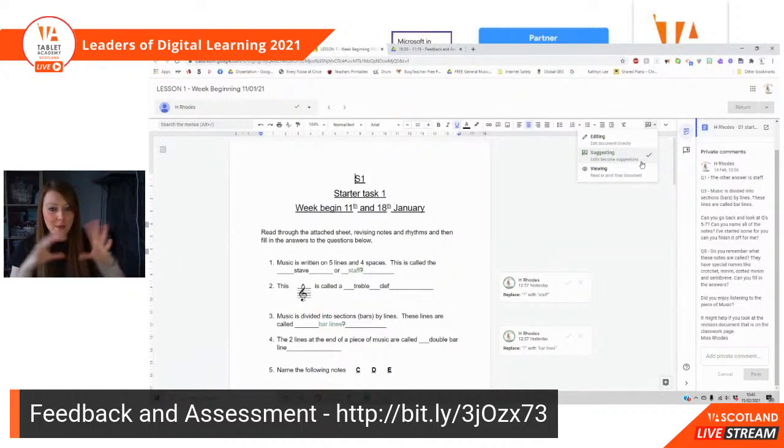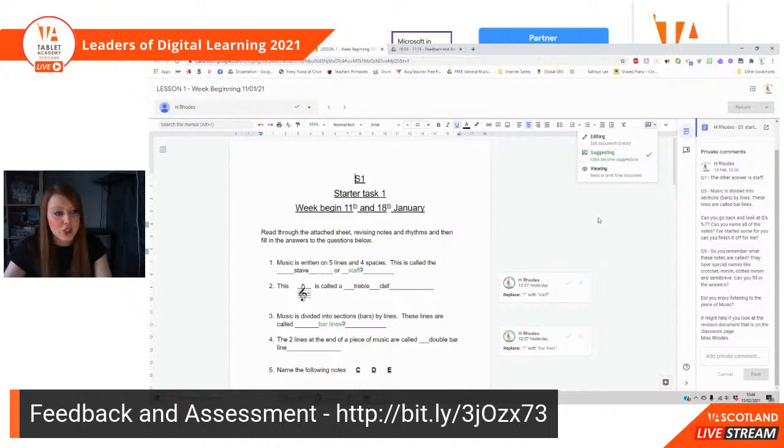So, for example, say this was a paragraph of text, take an English lesson, for example, or a story that you've asked pupils to write about. In that document, for example, when they hand it to you in paper form, the chances of you getting a pen or a pencil and annotating into certain areas, for example, changing the letter T at the beginning of a sentence to a capital letter, halfway through putting in a comma, potentially they've missed out a word, so you put the wee arrow at the top and then write the word above. This suggesting mode allows you to do exactly that in a digital version, which I think is fantastic.